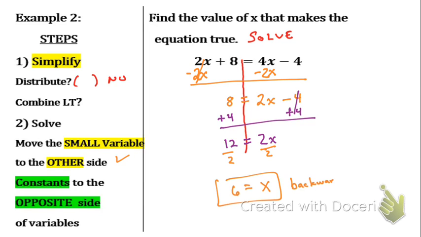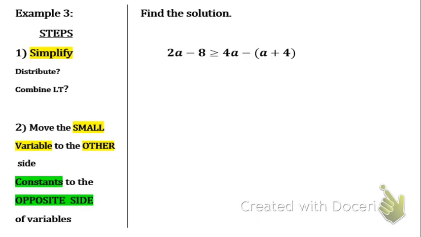Now technically speaking, this is backwards for us, and we can switch it around, either or, okay? You could write it like this or write it like that. For an equal sign, it really doesn't matter, okay? All right, let's look at their example number 3. All right, so let's go.